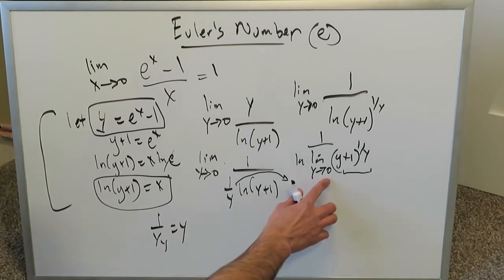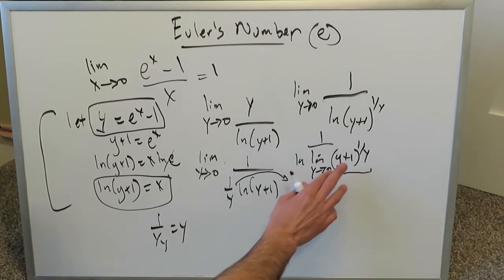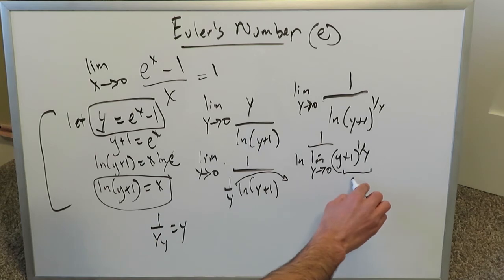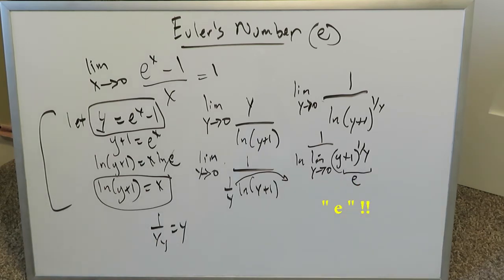As you approach values closer and closer to 0, either from the right or the left, this little part will always become equal to... you can test it out. If you test it out with a value like 0.001 and put it in there, you'll see there's 1.001 to the power of 1000. I end up getting 2.7169.